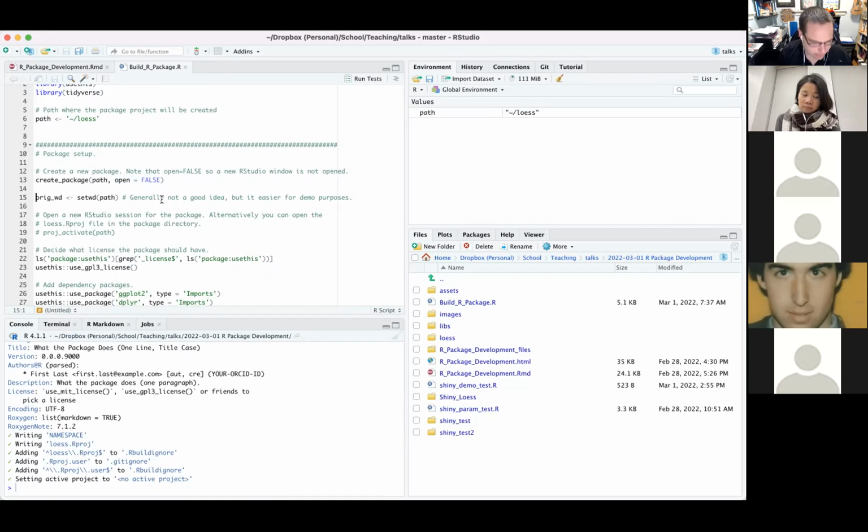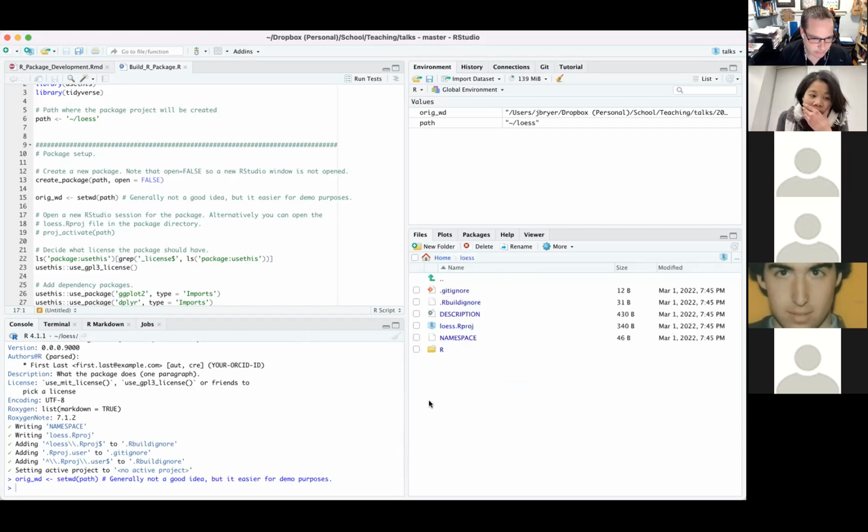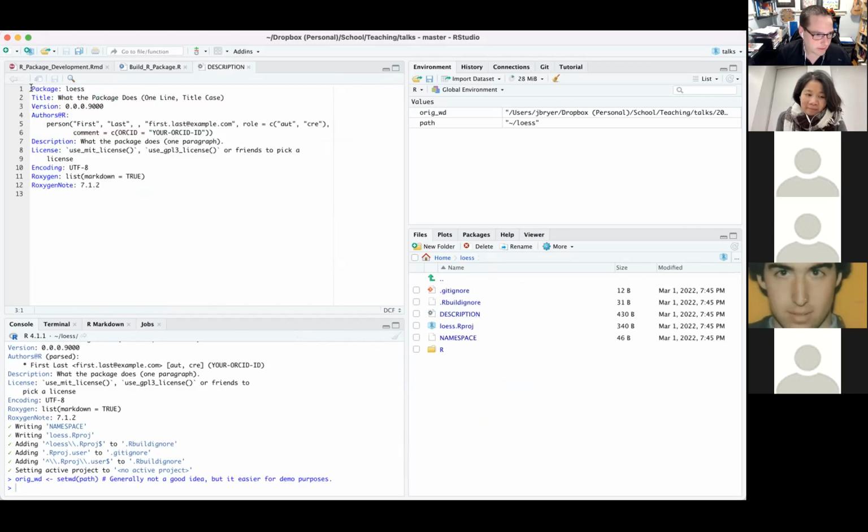The other thing I'm going to do that's generally not a good idea is change my working directory. And then I'm going to click this button to change my file viewer. So you can pretend now I'm in the lowess project, right? My working directory is set, and here are the files. So we can look around. We can see my R directory is currently empty. We can open up the description file and see what we get.